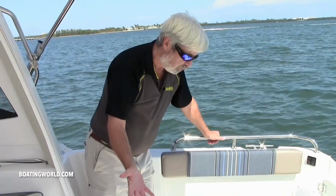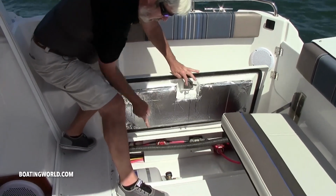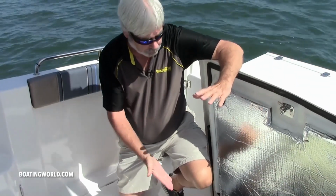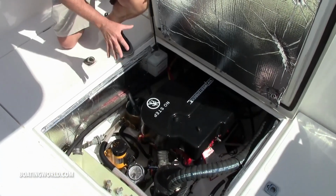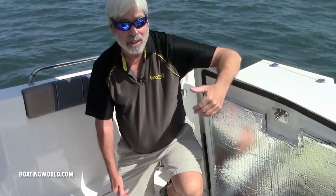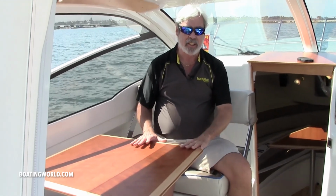Very nice. This boat has some really cool standard features like the hot water shower tank down here. Very nice. One of the great options in this boat is the Westerbeke generator. It's a gas generator, so you don't need diesel. It's a little pricey at $15,000, but you can have air conditioning. What's that worth, right? Now, this is something you don't see on a regular boat. This really is in keeping with these yacht-like features.